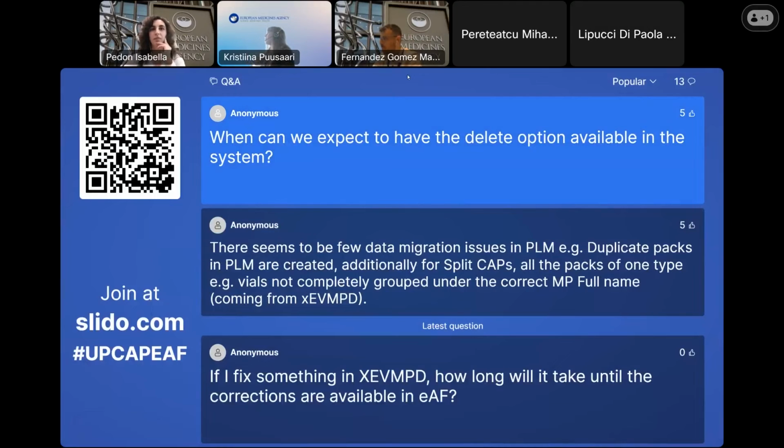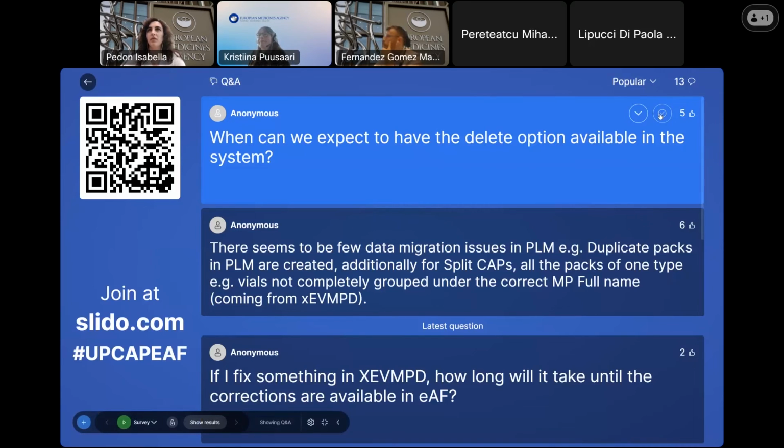So we have implemented the copy application and rename application. We felt that those had priority over the delete application because we already have the deactivate application available. This is something that we will for sure be delivering this year, but it has a lesser priority than some of the bugs that we feel we really need to fix. So I would anticipate that we will probably get this in Q3 this year.